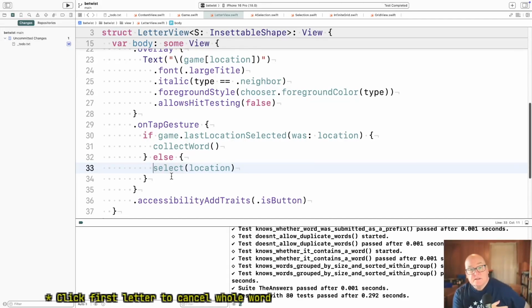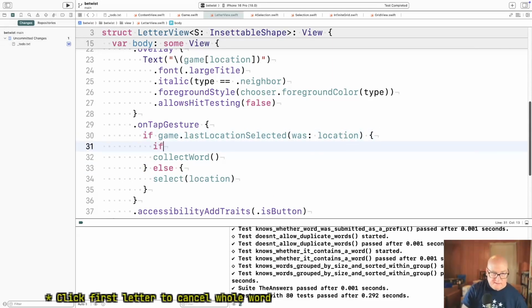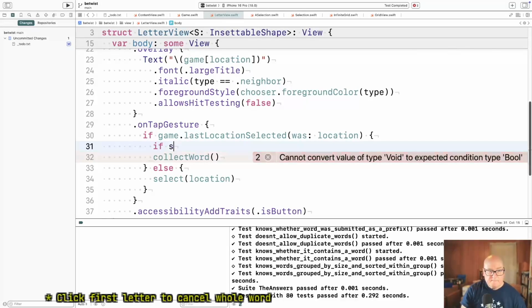Well, I mean, this is if the last location was selected, so we clicked the end of the word twice. We collect. I mean, I don't know. I'm going to say if... Can I get to game.selection?